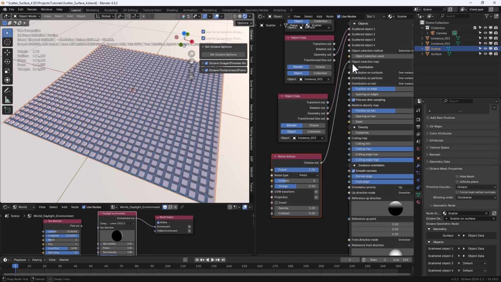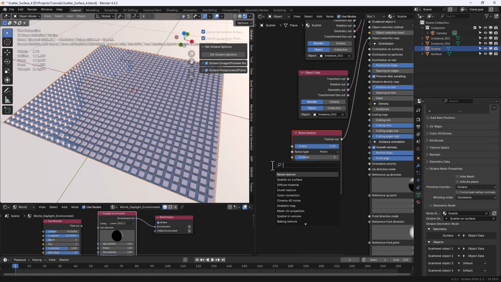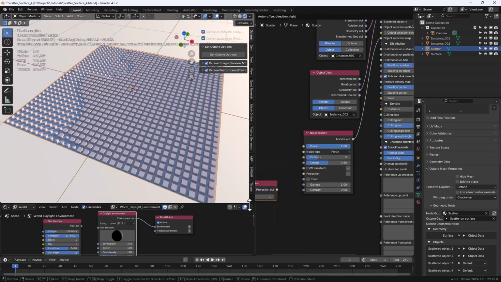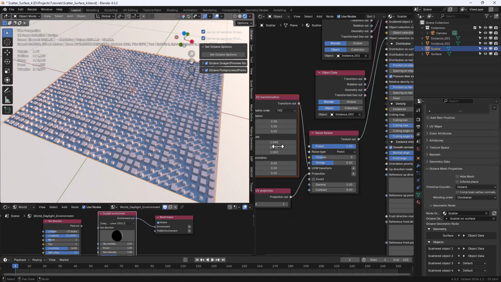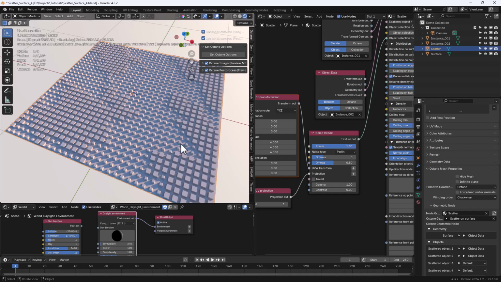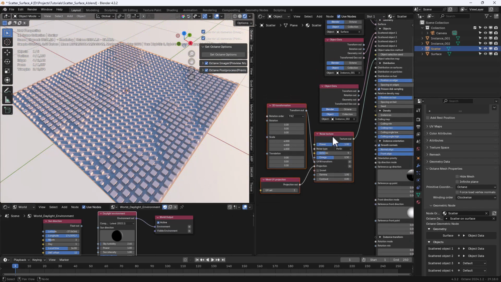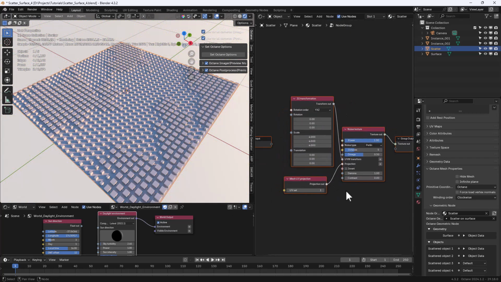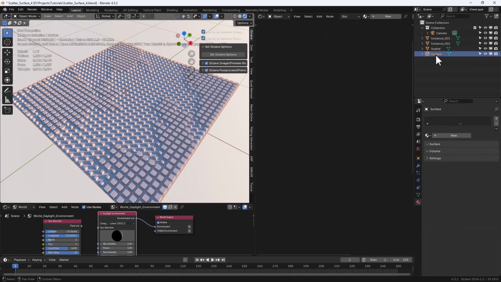Let's connect it to the object selection map input, and let's add a UV projection node. You can only use UV projection with scatter, and let's also add a 3D transformation node. Let's select those 3 nodes here, and let's make a group using Ctrl G. Now we can use this group to map the surface object.